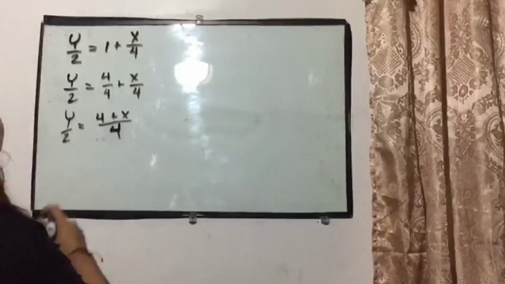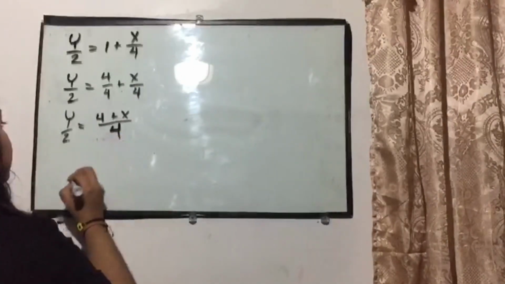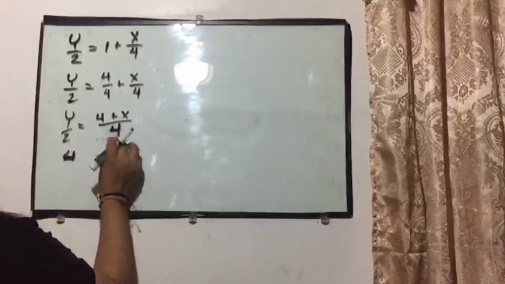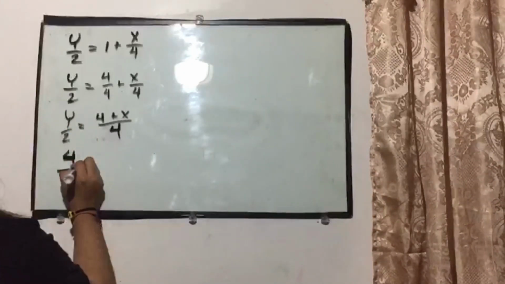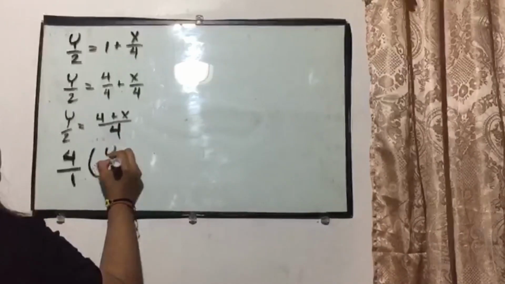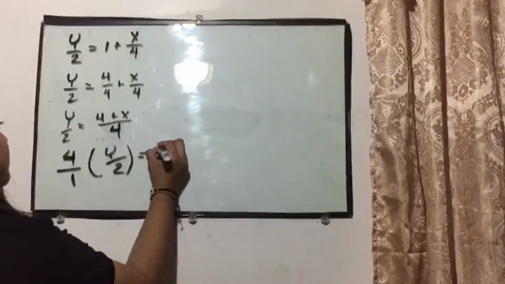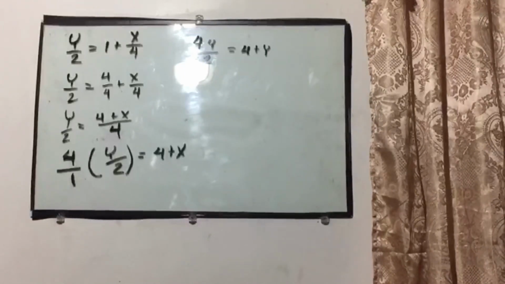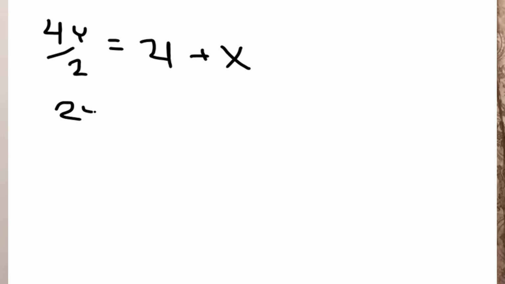Setting that aside, the fraction won't stay the same. We'll move the denominator to the other side, so the denominator becomes the numerator, and the number 1 goes to the denominator. Since we're doing the reverse of dividing, we turn it into multiplication. Multiplying it out, we get 4 times 1 equals 4, and the number 2 is the denominator because they multiply and give 2. We can simplify down the line, right?